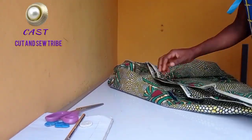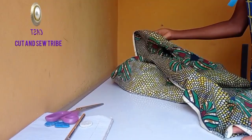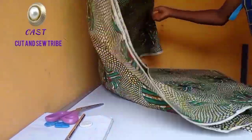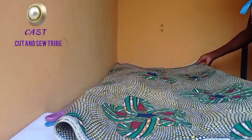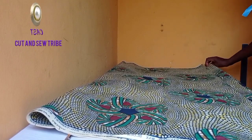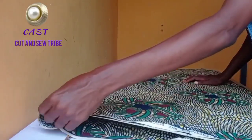So the first thing you want to do is make sure you take your fabric, can you see it, fold it into 2 equal parts. Can you see the way I am folding it? Now after folding it into 2 equal parts, you're still going to fold it again into 4. So folding it into 4, you're going to leave about 2 inches allowance here from the starting point. So these 2 inches, you're going to use it for your zipper allowance.